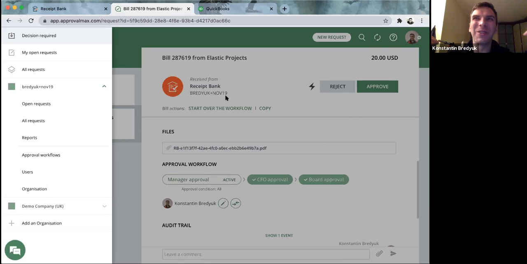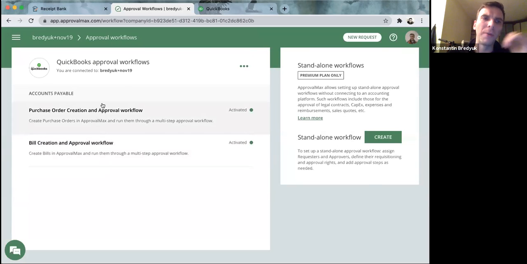In case you should not have ordered this stuff at all, right? So during bill approval process, you can see duplicates. You can of course prevent and detect some fraud, but it is oftentimes too late to say that you don't want to have these goods at all, right? And for that, there is a special process to have an additional layer of control, which is the purchase order workflow.